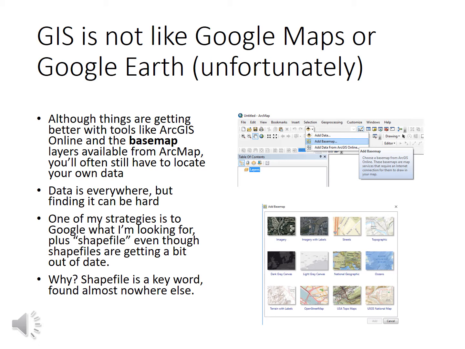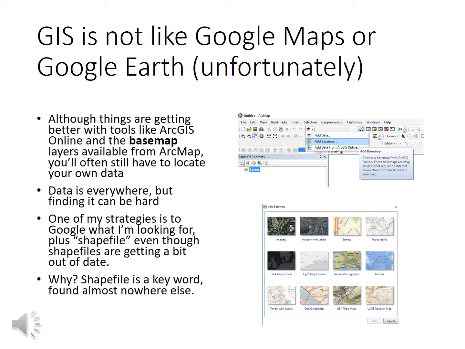We've got imagery and imagery with labels, which more or less correspond to what you would see on different versions of Google Maps. We've got a nice topographic layer that includes some very good shading of the area. We've got a couple of really nice base maps, the dark gray canvas and the light gray canvas, that are really useful when you want to bring out a lot of thematic detail.